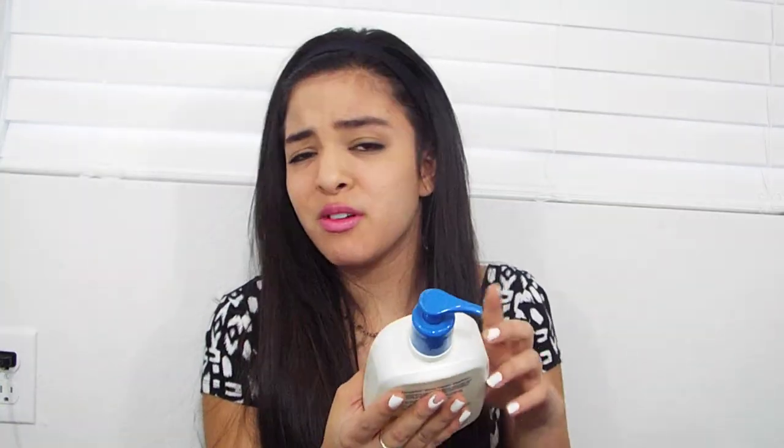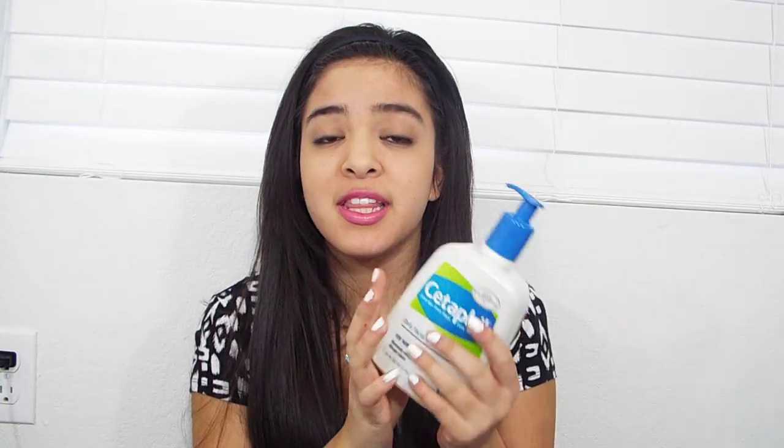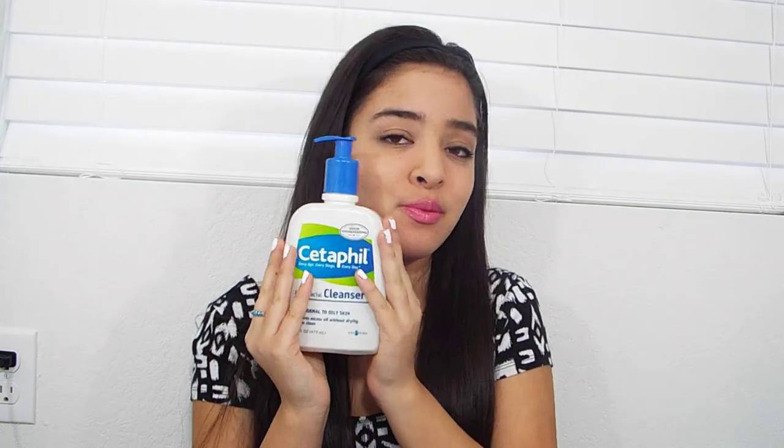The next thing I really liked in the month of January, which you guys have seen multiple times, is my Cetaphil Daily Facial Cleanser. This is the best face wash ever. If you're trying to find a face wash that works like an angel, get this one. I am telling you, it works super good, and I'm a huge fan of it. You need to get this face wash, because you don't understand how dry my face gets. My skin is dry right now, and it's really irritating, but this is a really good face wash to keep your face clear.